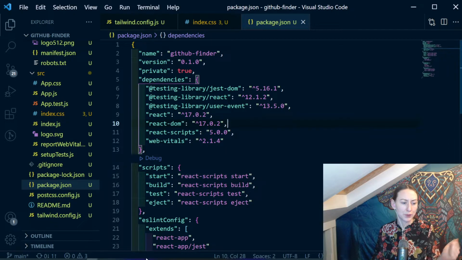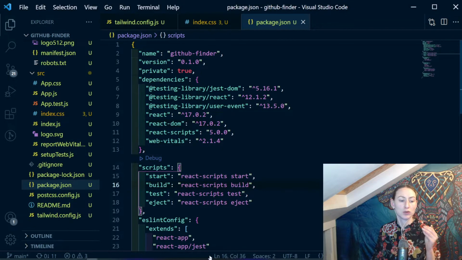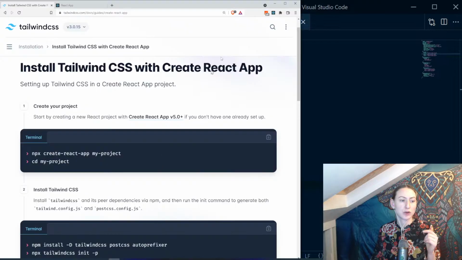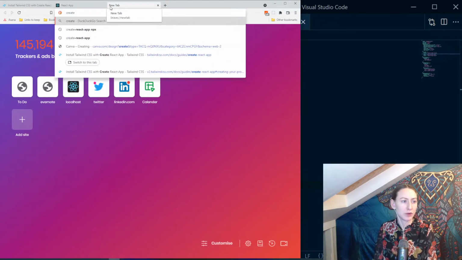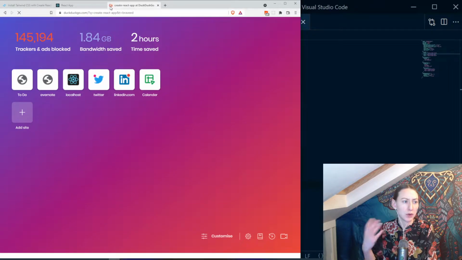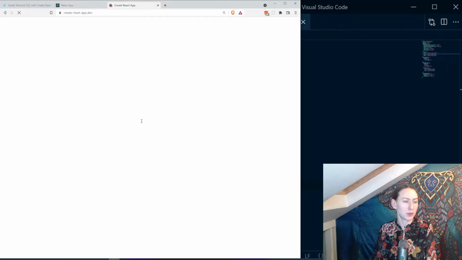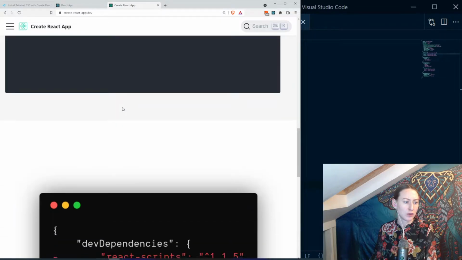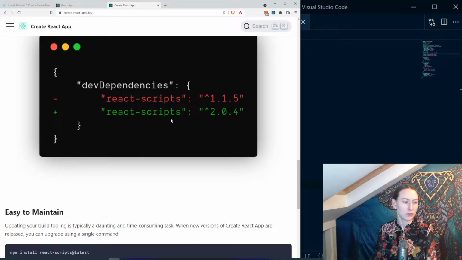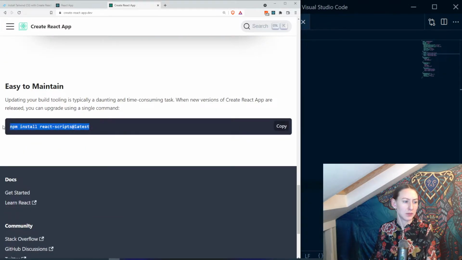So what we will do, we just used Create React App, which picks the most recent version. If we go to our browser and go to Create React App, we'll be able to see what version we did use, and it will be over version 5, or the most recent one, because we just used it from the terminal. So npm install react-scripts at latest.